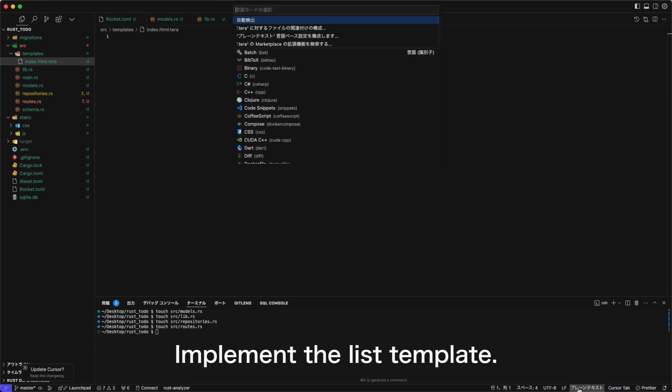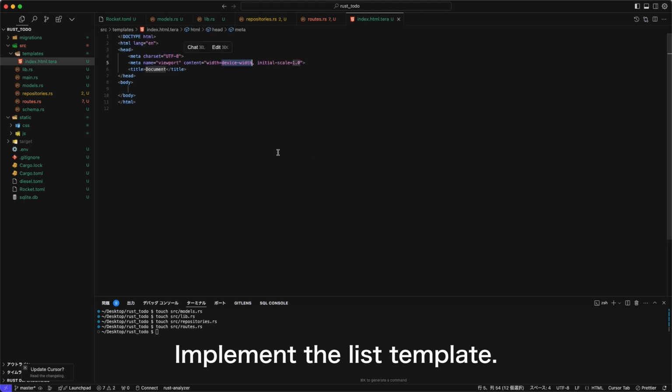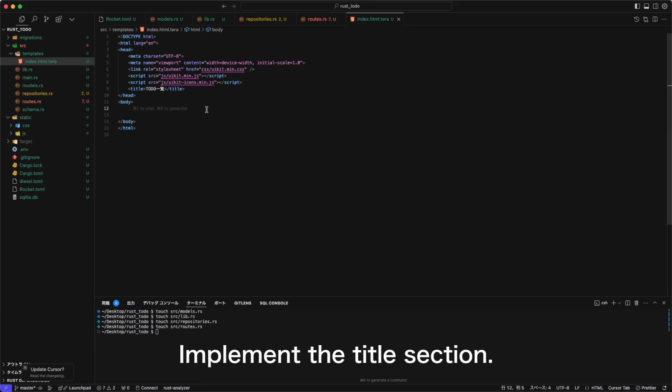Create the list template. Include the header. Implement the title section.